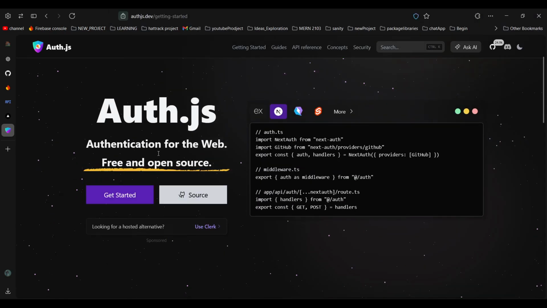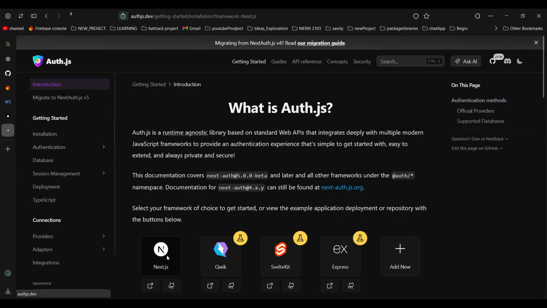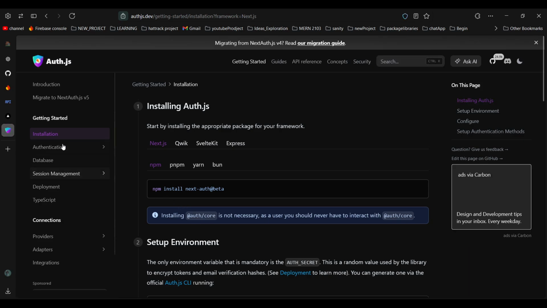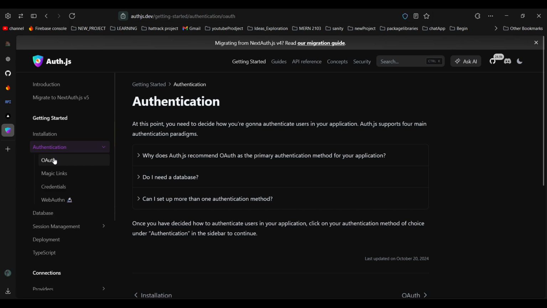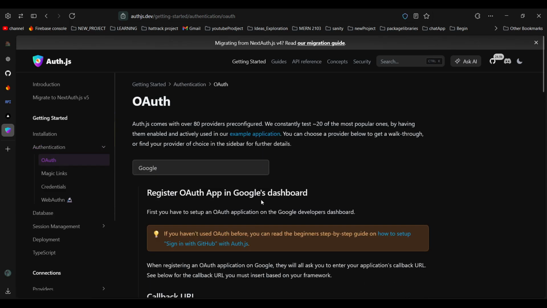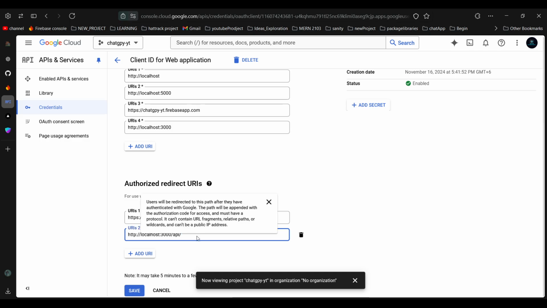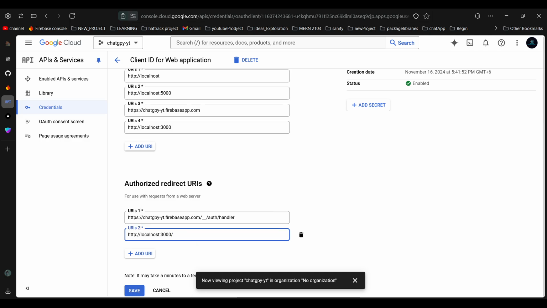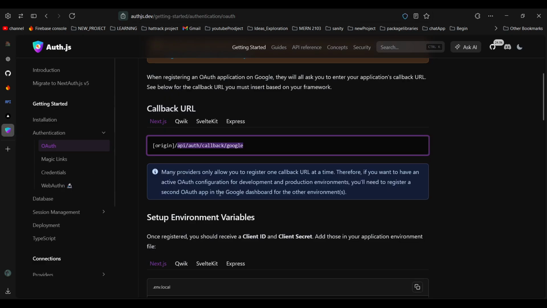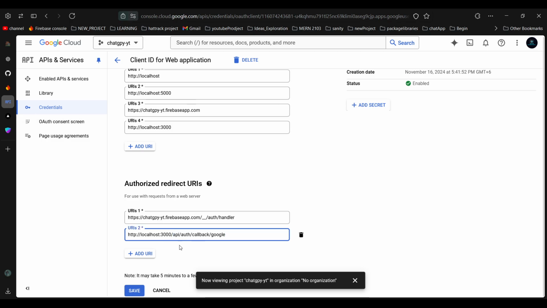You can just click on the get started, and from here, as you're using it within the Next.js application, and also in the authentication layer, we are using OAuth and we are using the Google parameter. So now as you see, that's the thing we need to put there. So API auth callback Google. So if you roll back to our application layer, you see we're in the good direction here. API, okay, we didn't copy it properly, so let's copy again and paste here. So localhost 3000 API auth callback Google.